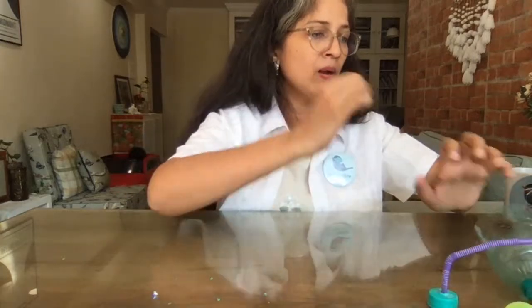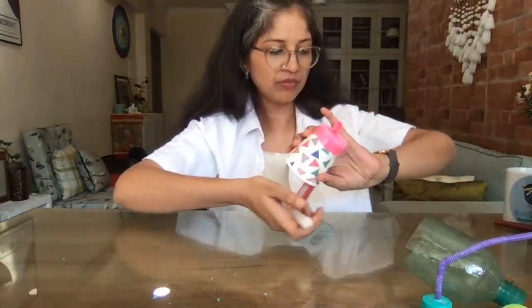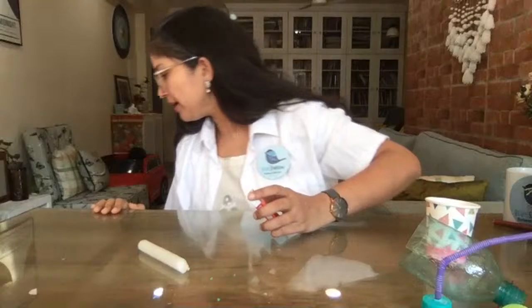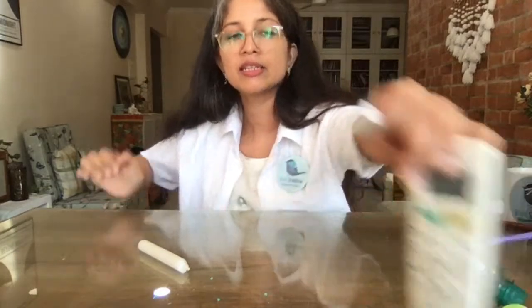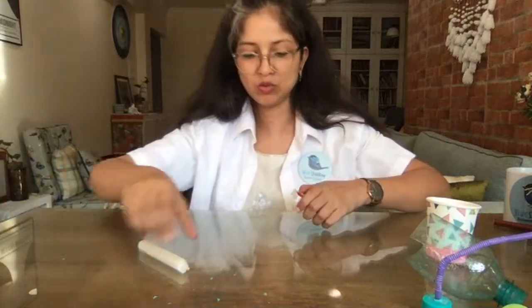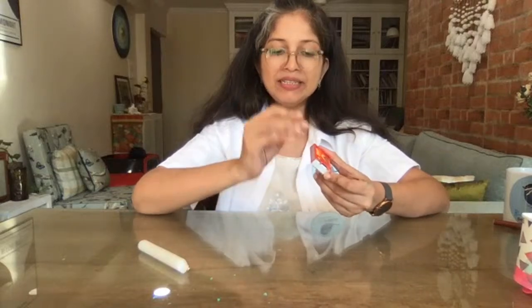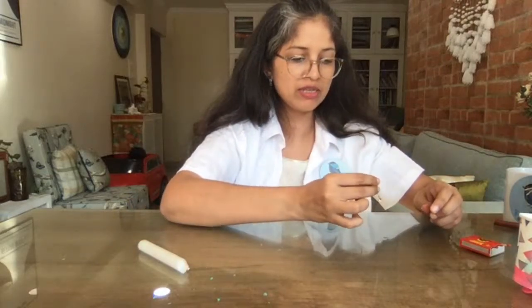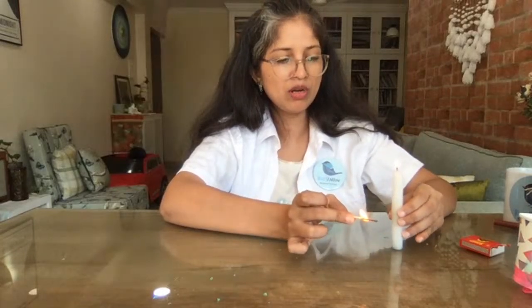We're going to light up a candle and just see how it functions on a blowing candle. Just going to switch off my fan so that I can light up the candle. Just going to show you how this works. Besides how you can play with it, which you've already seen, I'm going to show you a simple experiment. You don't need to do it because it also includes fire. You just have to see. I'm just demonstrating the Bernoulli's principle with this.